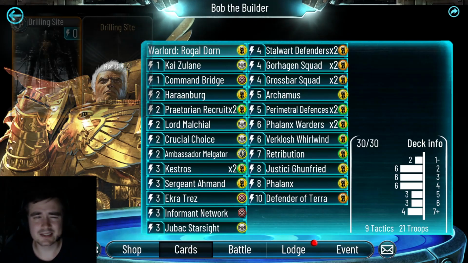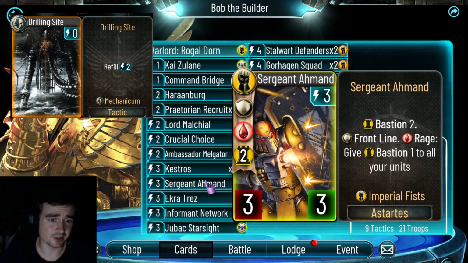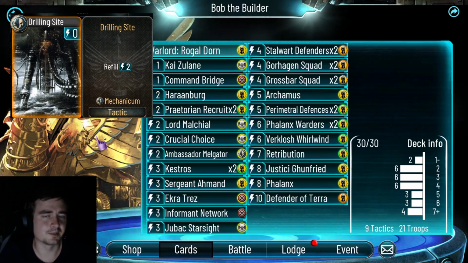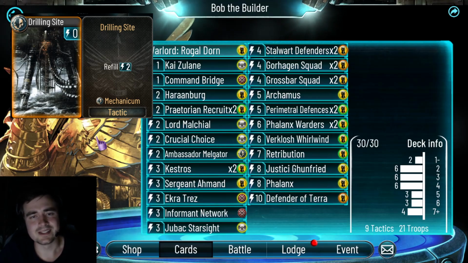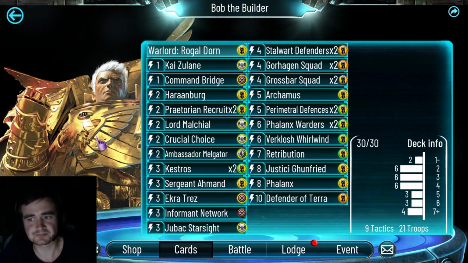So then we got Drilling Site. This is good for combos with like Achamos, Haranburg. So you play Haranburg on 3 energy, for example, Drilling Site, play Sergeant Amount, and then play a 0-cost Sergeant Amount onto 3 energy. That's a huge combo. But then you probably get rid of your whole hand, and that's a problem with Dorn. I think this is better suited again for something like Pollux, but feel free to try it out. You can really pull off some power plays with that and easier.